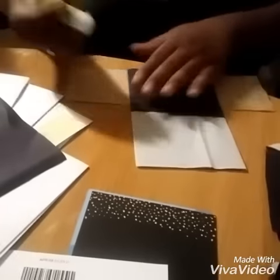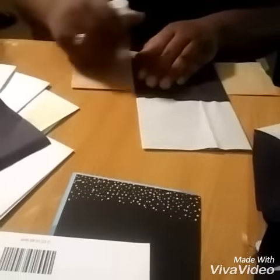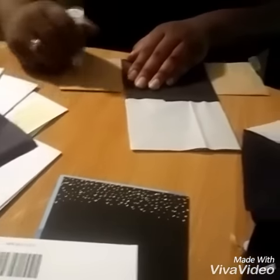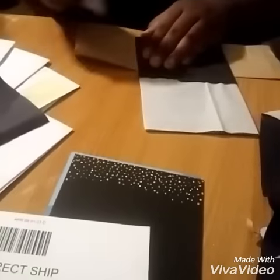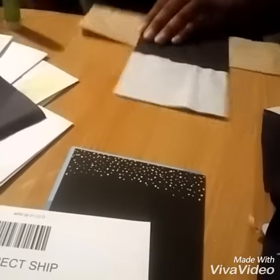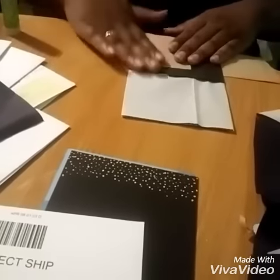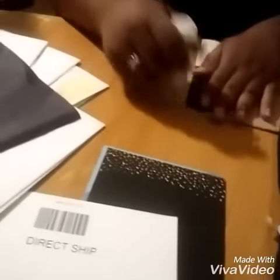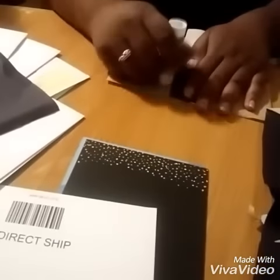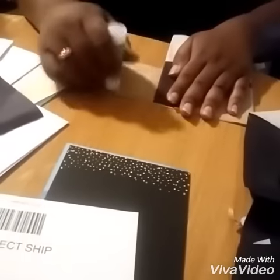You want to send your invitations out six to eight weeks before, especially if you're doing RSVP cards that they have to send back — you don't want to have to rush and do another head count. I prefer to have them RSVP from the website, so I'm going to be sending out RSVP cards with the website information, and I made the website at WeddingWire.com.